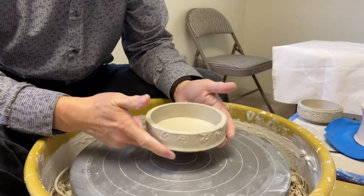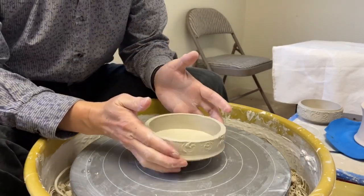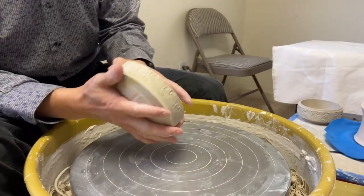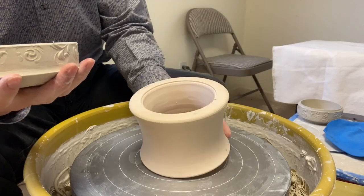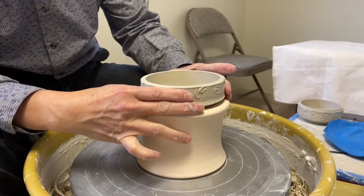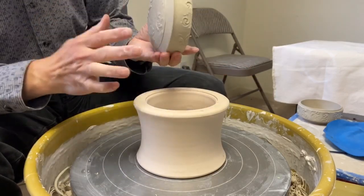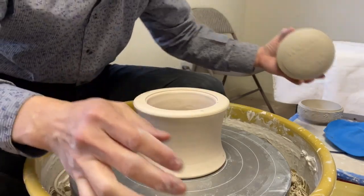For trimming the lid, you see that I have a little dome here, so this is not going to be in place. It's hard to hold it that way. So all we want to do is maybe put it on a chuck. Okay, if you can find a chuck. So the dome portion is fitting on the chuck. Sometimes if you don't want to ruin your texture, maybe you can raise it up a little bit.